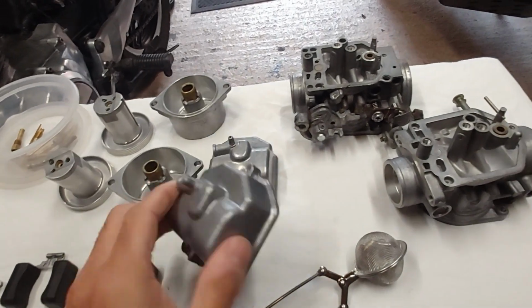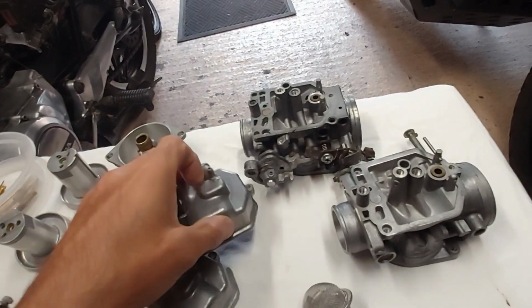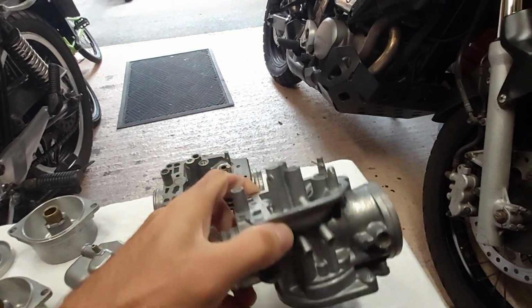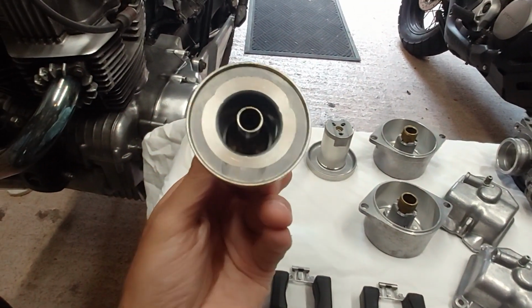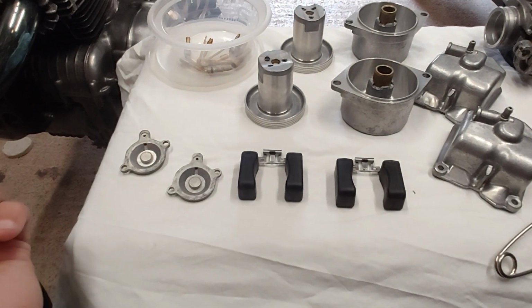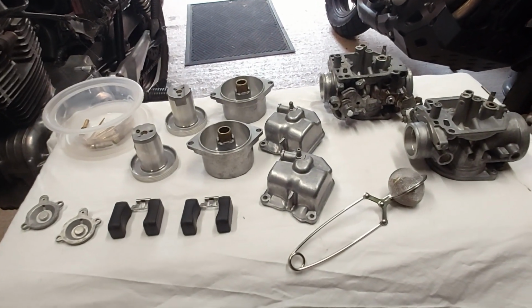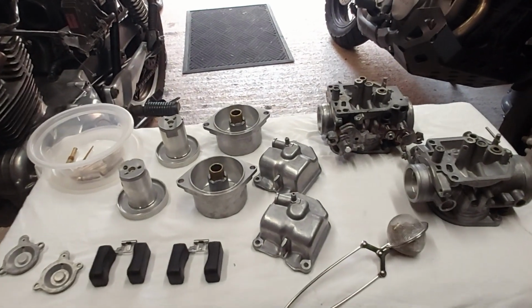I massively underestimated what an ultrasonic cleaner would in fact do. That is damn impressive. And there I was messing about with vinegar and things. I mean, that's a different league. Okay, well, hopefully the bill won't be expensive and I'll simply use them again in the future. And if it is, I'm buying myself my own ultrasonic cleaner, because they're not a lot of money. But now my challenge is to just rebuild them and not screw them up. Right, okay. Let me get started, slowly do one at a time, and hopefully I can get this right.